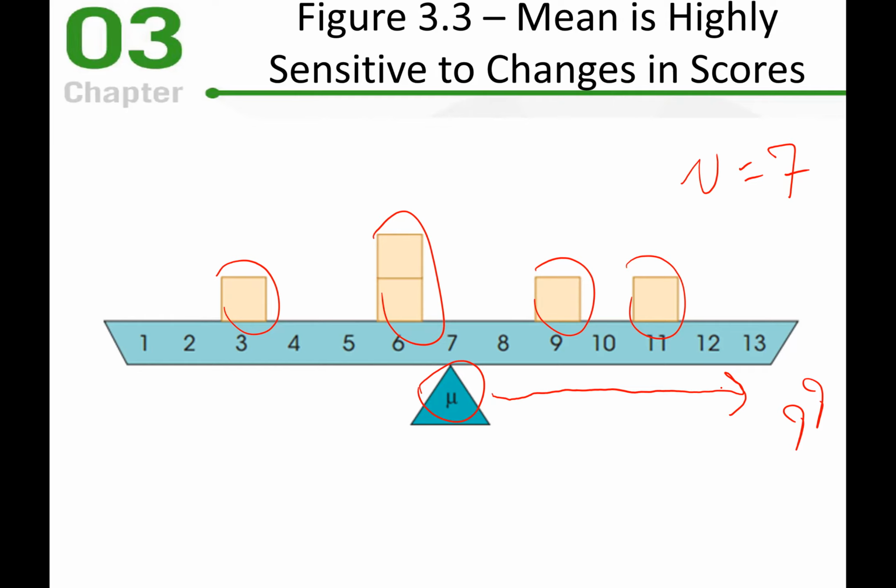And we're going to go over when it's appropriate to use the mean or other measures of central tendency. One of the inappropriate times to use a mean is when we have a score that is far and away radically larger than all the other scores in our sample or in our population of scores.